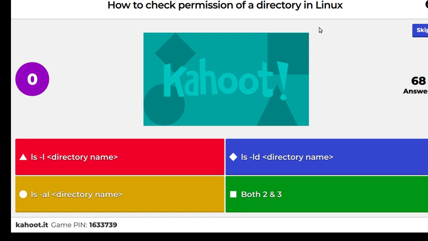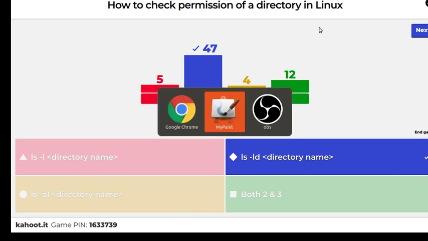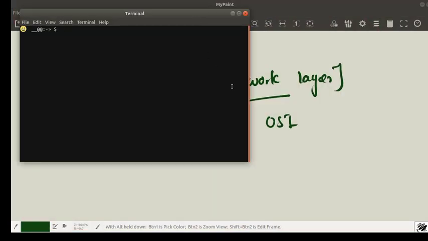Last 1 second. Boom. Wonderful. So maximum correct answers, 47 correct answers. When you want to check the permission of a directory, the right one is here. So I can show you the right answer.